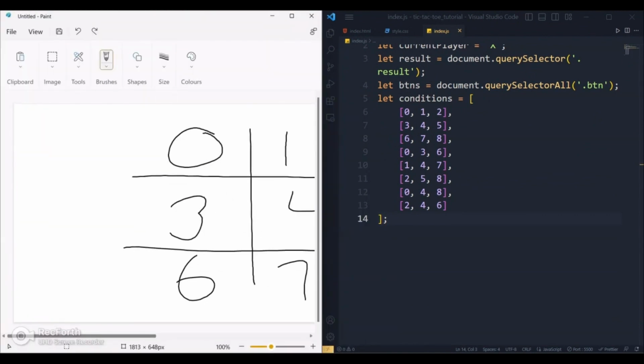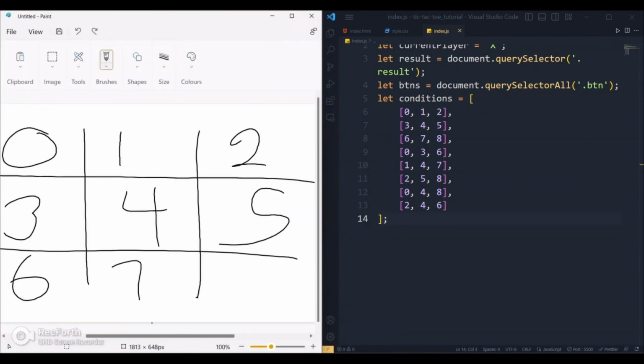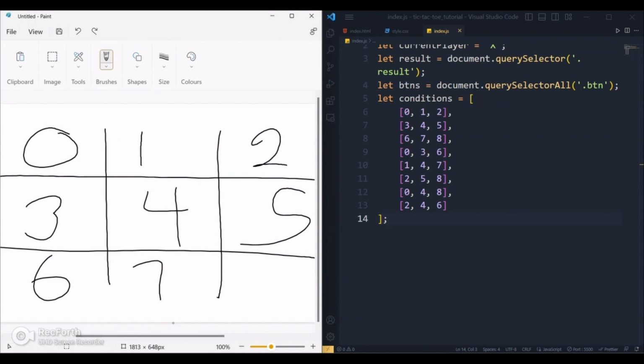So now let me explain this. Okay, I'm going to put this here. Right. So what are the conditions we've set here? Why do we do them?